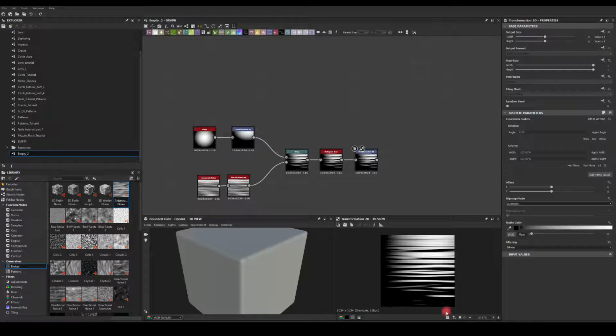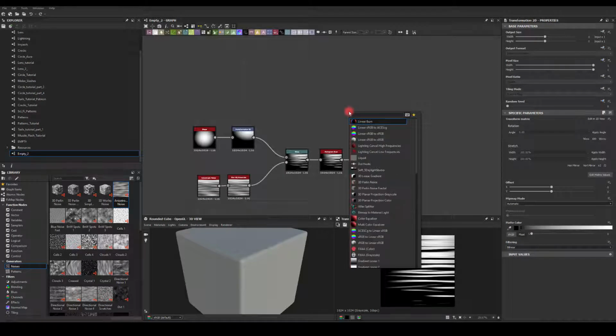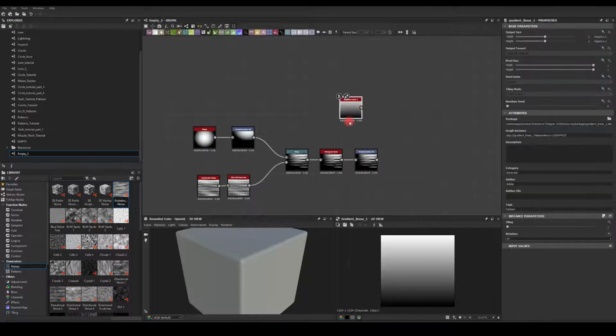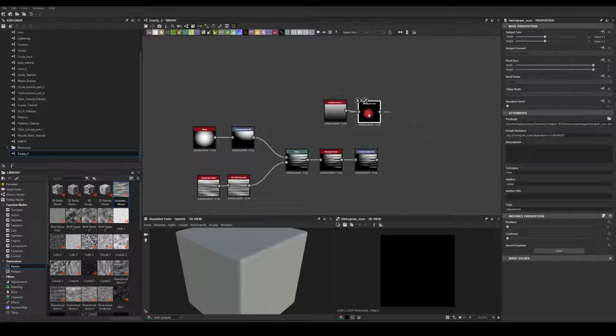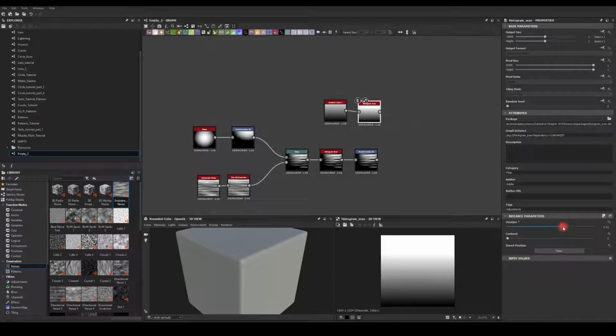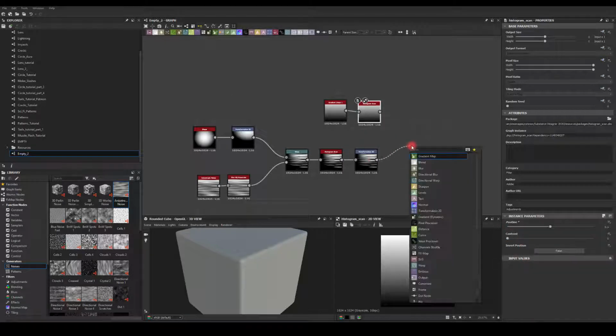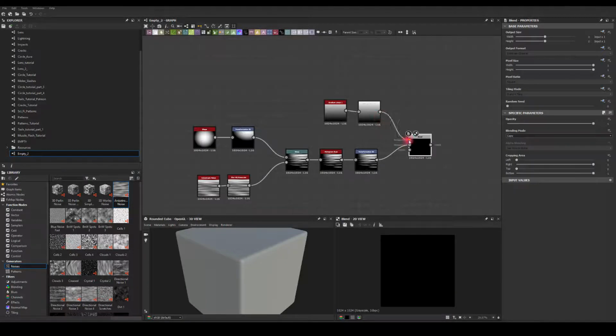So now I want to get rid of those lines, for example, because if you imagine those are our UVs, I don't want any texture at the bottom, because that will be the end of our trail. So what I'm going to do is press tab and get the linear gradient, then get the histogram scan, and now I'm going to blend those together using multiply.